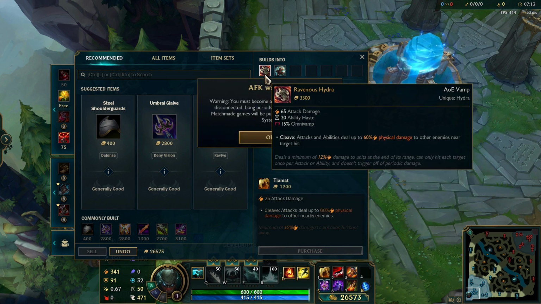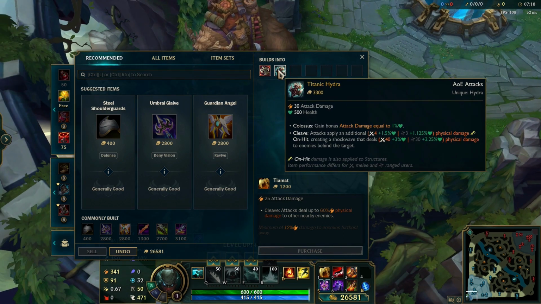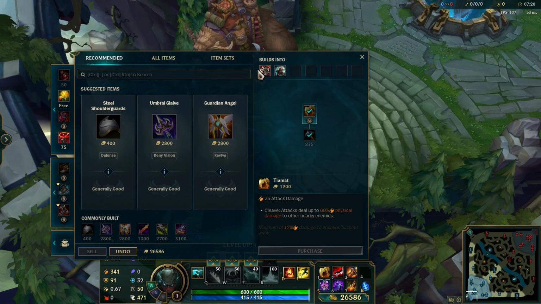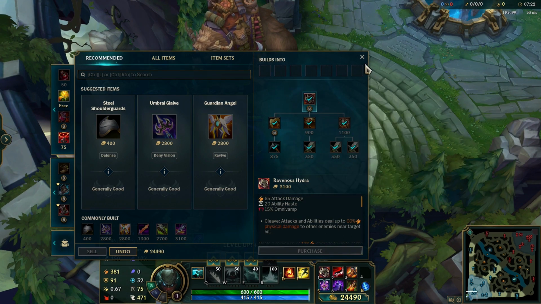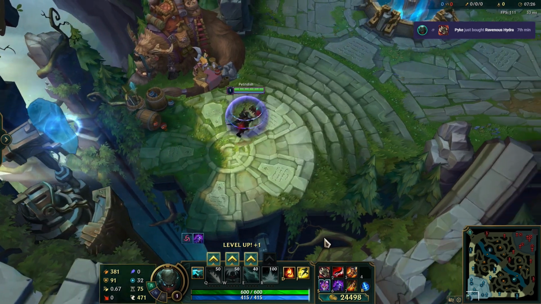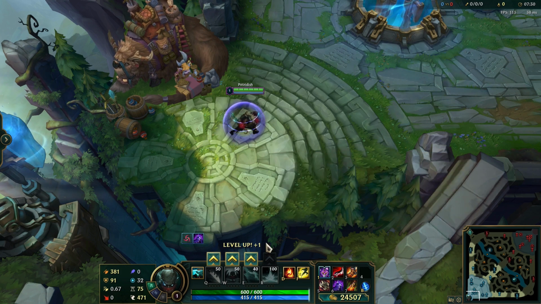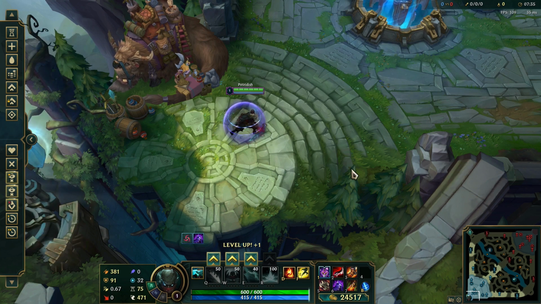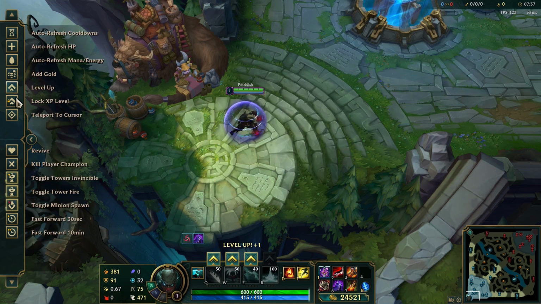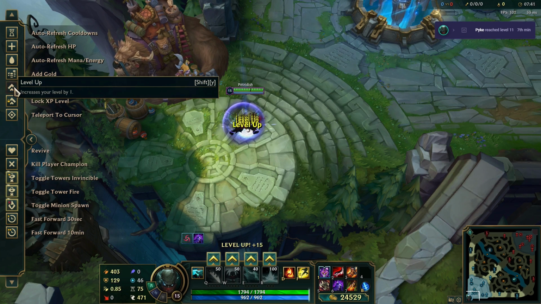And then you can build it into Ravenous Hydra. Because again, not tanky, da, da, da. And this could be your last item on mid lane. So this would be your mid lane build. We talked about support before. So I guess that's everything for items, and we can get to the abilities.